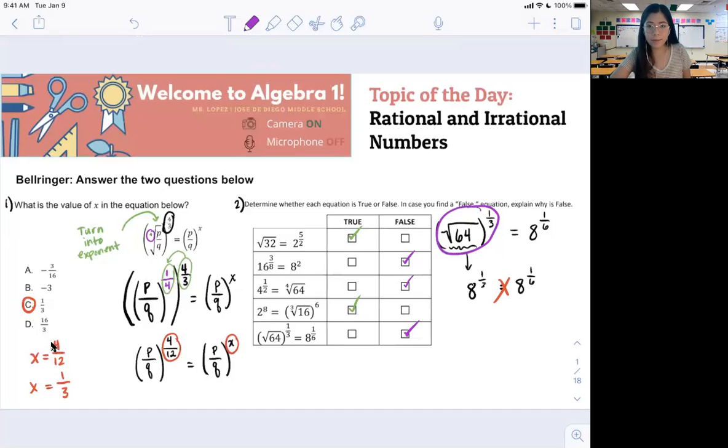Now, today we're moving on to a slightly different topic. It's all related, but I think you guys might find today's class a little bit easier. It's a little different than what we've been doing, but I think you'll be happy with it. We're going to be talking about rational and irrational numbers. I've kind of talked about those two words this week, but I haven't really explained what they mean yet. So that's what we're going to be working on today.